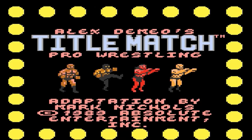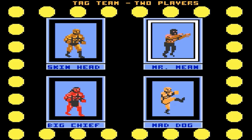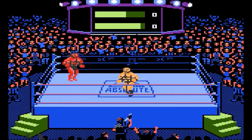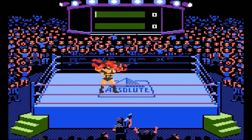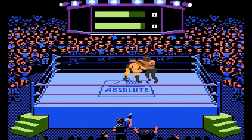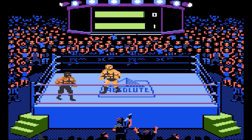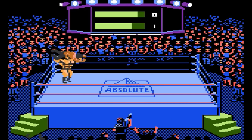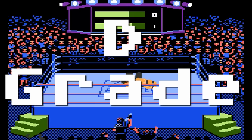Title Match Pro Wrestling — a wrestling game from Absolute, where you can choose four characters that look lifted from Double Dragon. The characters are detailed and the backgrounds are nice. Sounds are not good — they're all 2600 explosions. You can move your character around smoothly, but I can only kick or punch. There are more moves when you grapple, but it's so hard to pull off. Also, the timing of the game is just way too fast. D-grade.